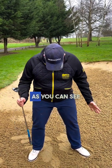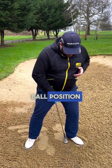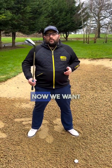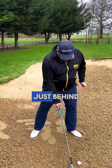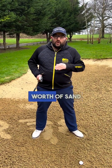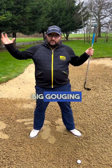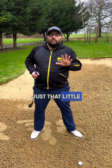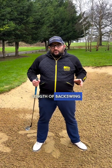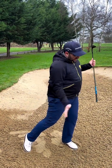Now we want the stance. As you can see, my feet are nice and wide — that will help us get the weight a bit more on that front side. Ball position just inside the left foot, that's going to help the ball pop up. Now we want to know where we want to hit the sand — just behind. I've done a video in the bunkers before talking about five to ten pound notes worth of sand coming with the ball. We don't want to be hitting miles behind and taking a big gouging divot out of the sand — just that little five to ten pound notes worth of sand flying up at the target. Length of backswing is going to be different for every shot.